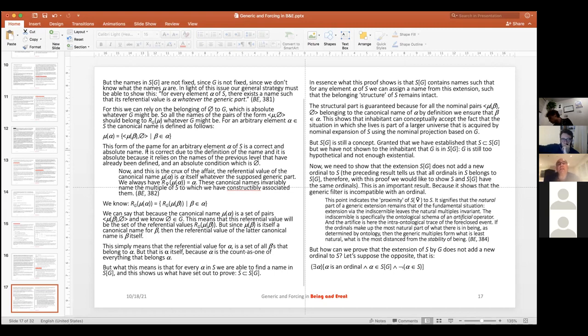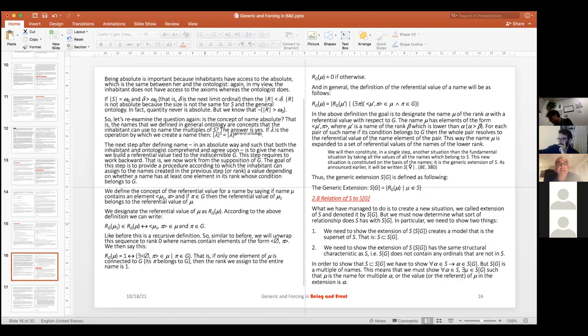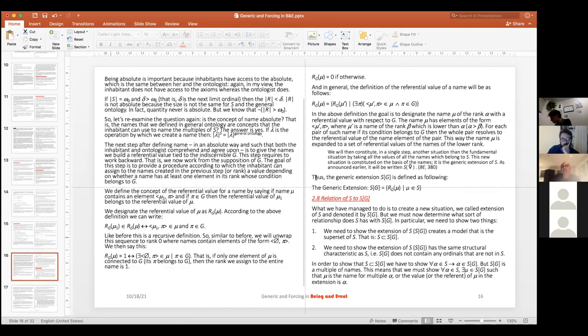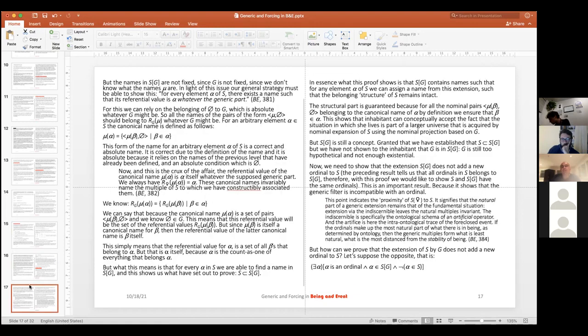So again, this is another filtering, another funneling of these names of this form. From the names of this form, we are just taking those names that have a condition of empty set, and we call those names the canonical form.